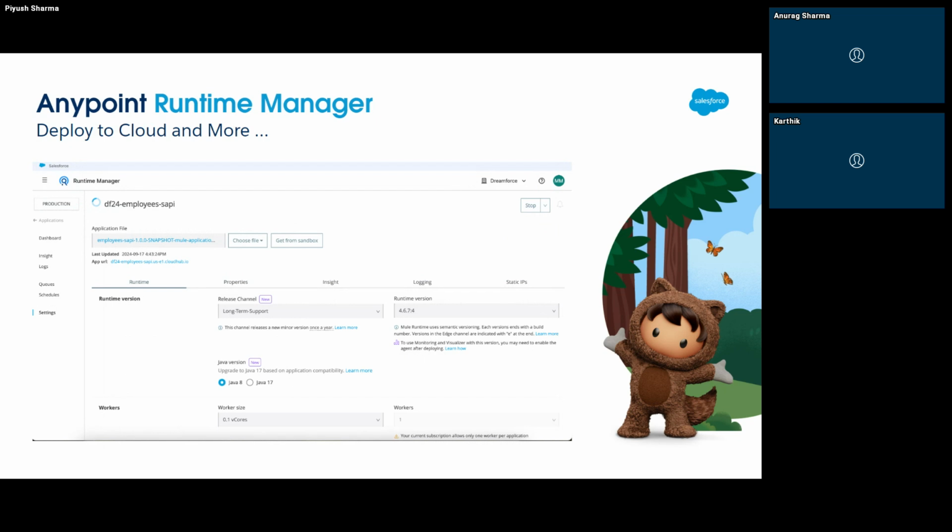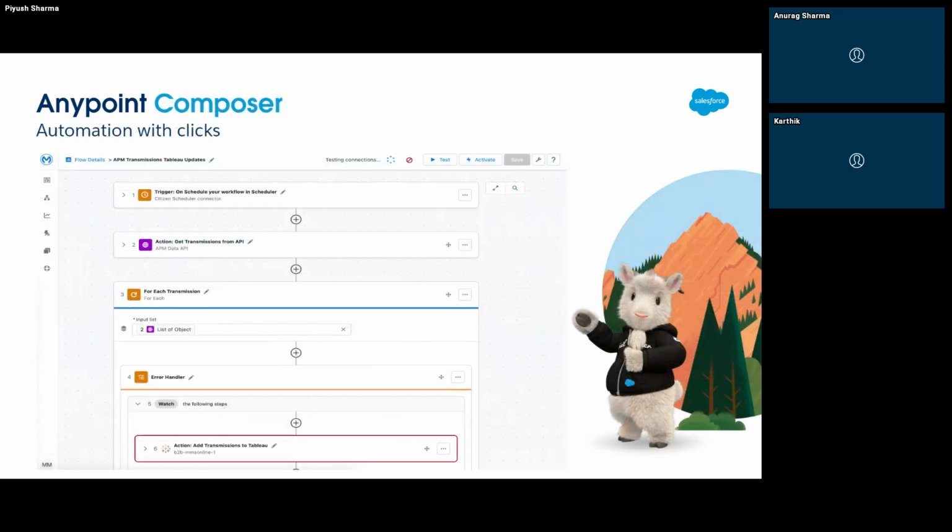Now next we have Anypoint Composer. Composer and whatever next slides we are now showing you are totally different, because these are the new products from MuleSoft for automation. If you want to do automation for any of the tasks, in that we use Composer and one more, Anypoint Robotic Process Automation. Till now, whatever we explained is a completely different thing, where we just do the integration. But whatever we are explaining now, Anypoint Composer and Anypoint RPA, is completely different. Even in your team, some of the people will have the knowledge of Composer and RPA, but some of them will not.